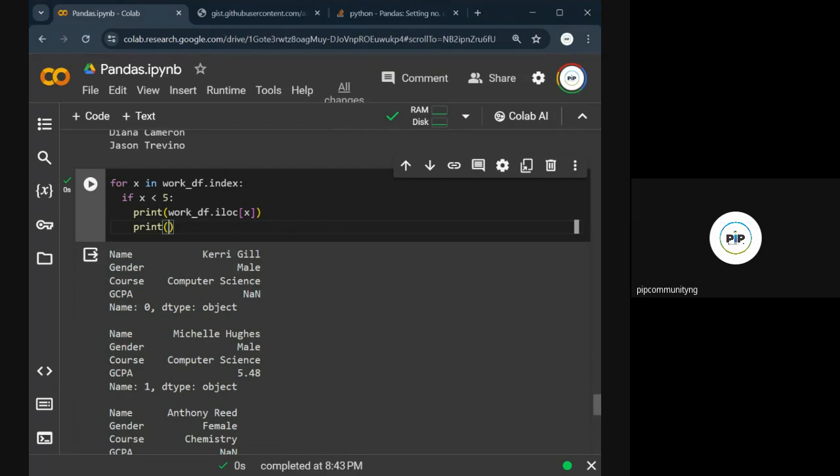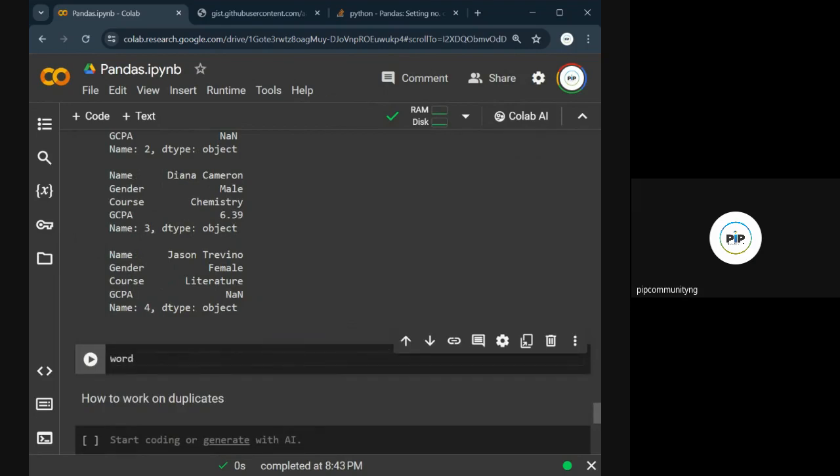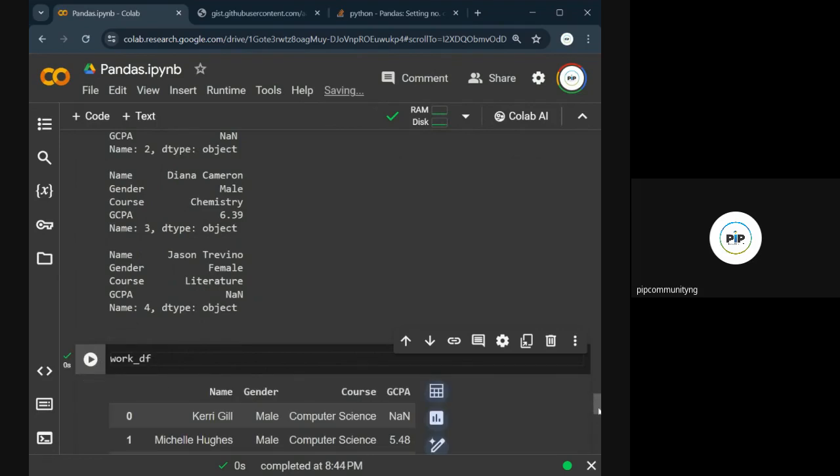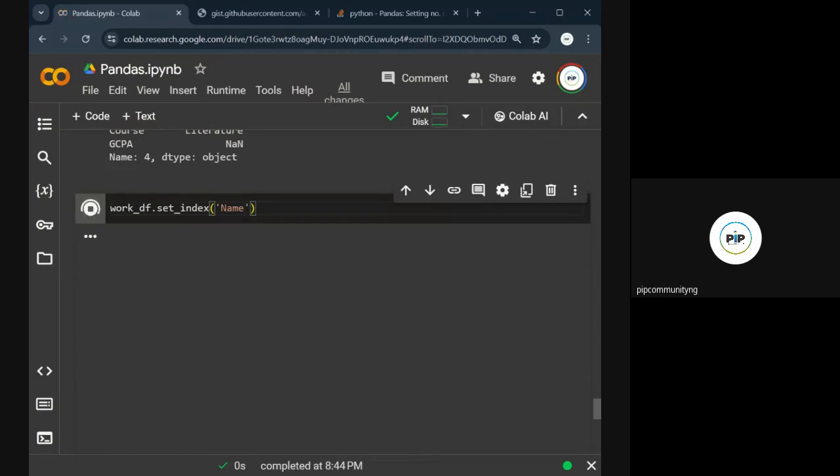I mean the numerical aspect of a data set, rather than strings or whatever, because it's possible for you to set the index to be something. Let me show you something. I can come back here and say, in this work_df, I don't want this 0 to be the index again. I want the name to be the index. So for me to do that, I'll say work_df.set_index. I want to set the index to name. If I run this, see what we're going to get.